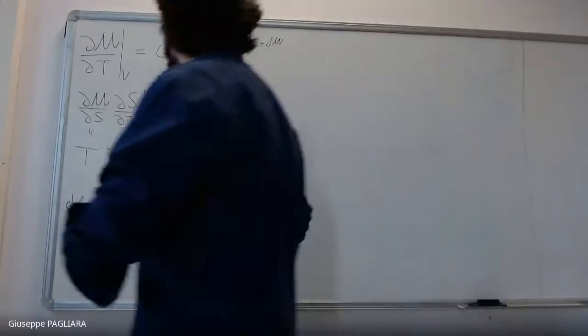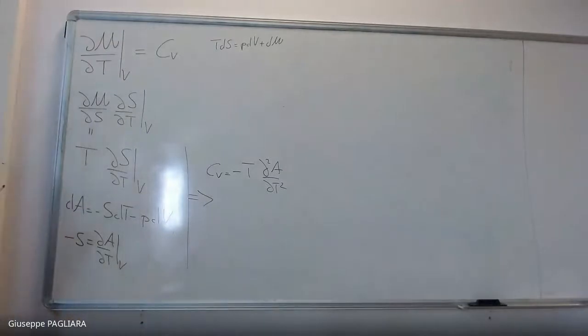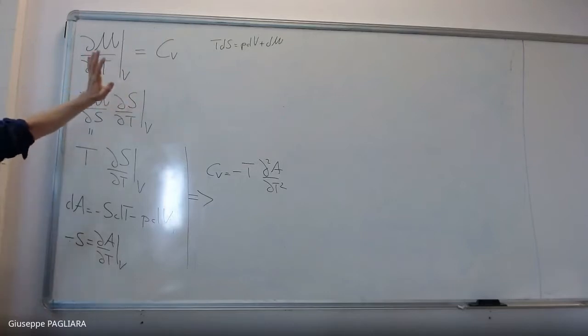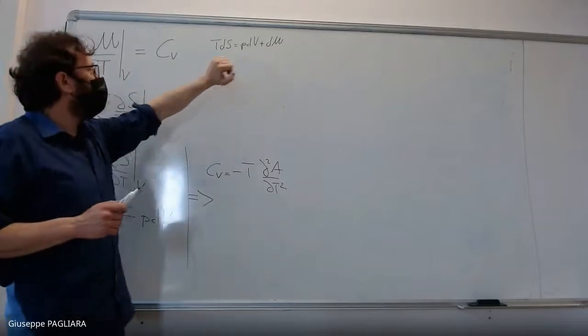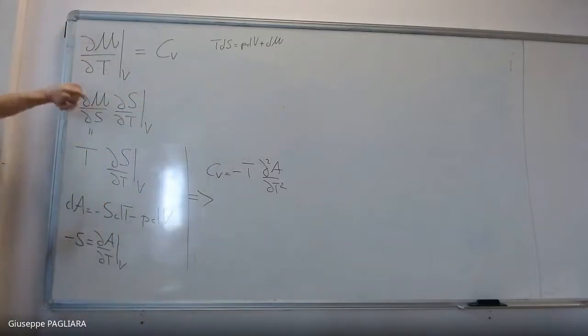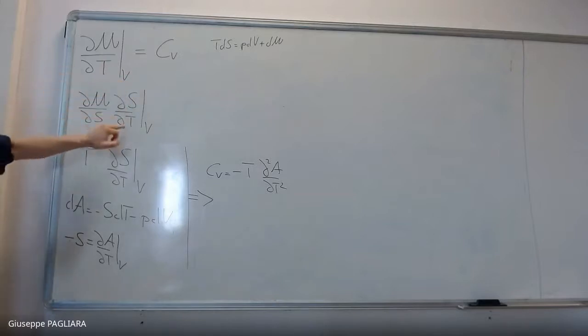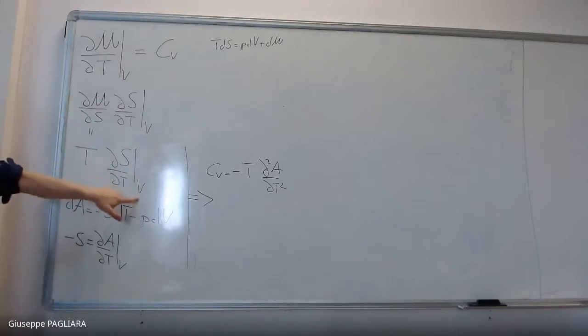Okay, so here I shortly derived the results I was making before. Of course, when computing C_V, I have to derive U with respect to T at fixed volume, not fixed entropy, otherwise I get zero. Sorry for that. So I just need to fix the volume, and then I can write this as dU/dS times dS/dT at fixed volume. dU/dS is just T, so T dS/dT at fixed volume.